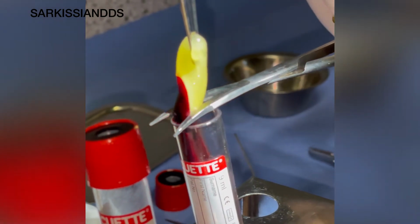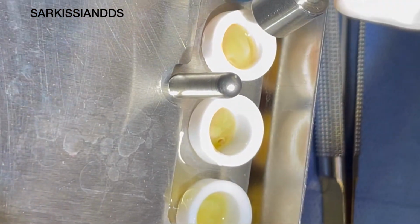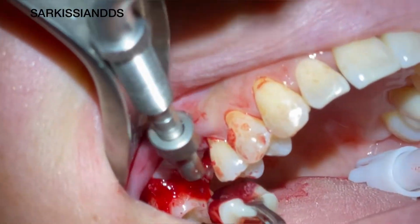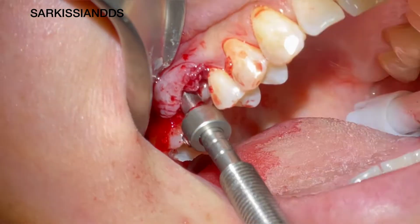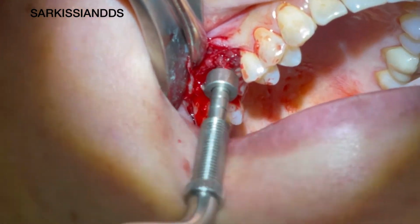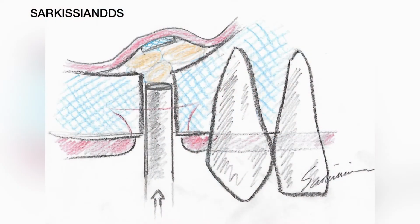Now, earlier on, we had drawn a few vials of blood from the patient to be able to harvest some PRF, which we will be using for the sinus lift. After irrigating with ozonated saline, the PRF plugs are introduced into the socket and gently pushed up. This will allow the sinus membrane to separate from the sinus floor bone and lift up higher. And after inserting 2 to 3 PRF plugs, we are ready to insert the implant.